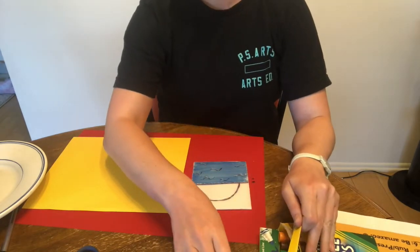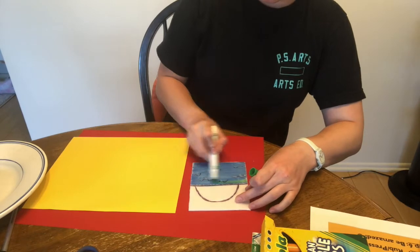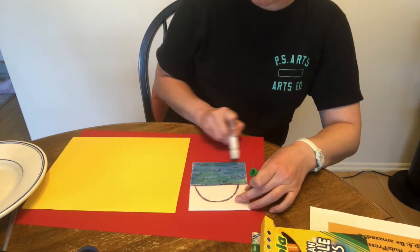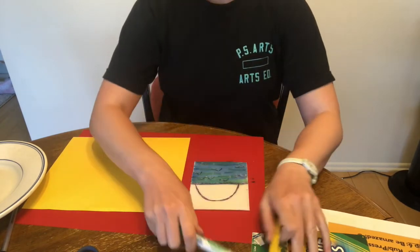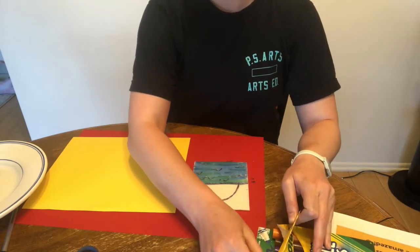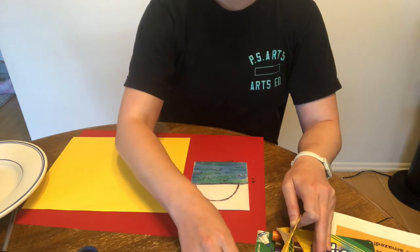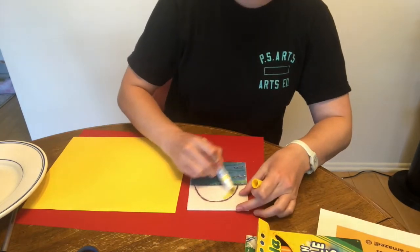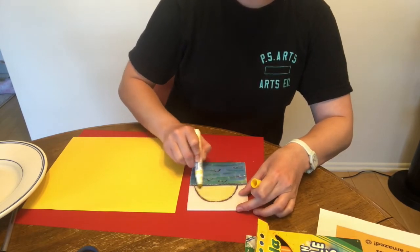And the ocean has some green in it too, so I'm gonna layer in some green. Again, it doesn't have to be perfect, but I do want to make sure the marker is really colored in. Now I'm thinking about my yellow sun. My paper is yellow, so we'll see what happens. I might also add some orange.